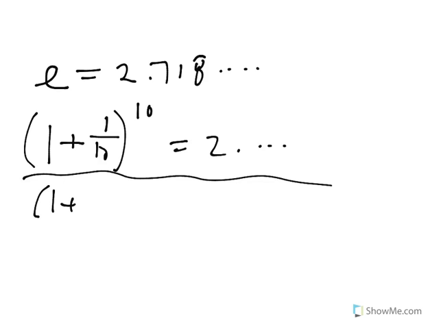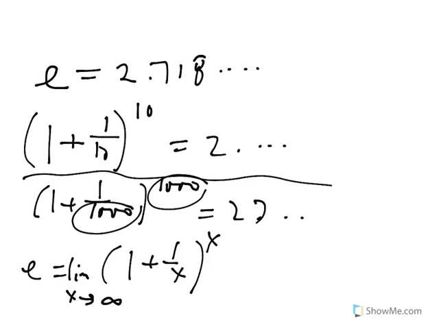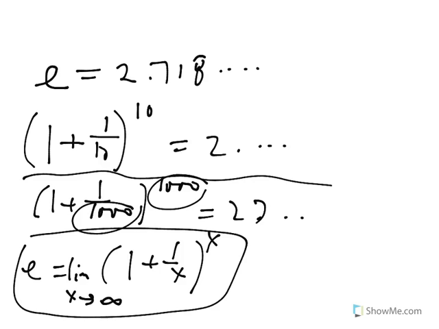The bigger you make this number, the closer the answer gets to e. So we can say that e is sort of (1 plus 1 over x) to the x power as x gets really big. That's how you say it in math. And you can plug in different values and see that you will get close to this 2.718 number.